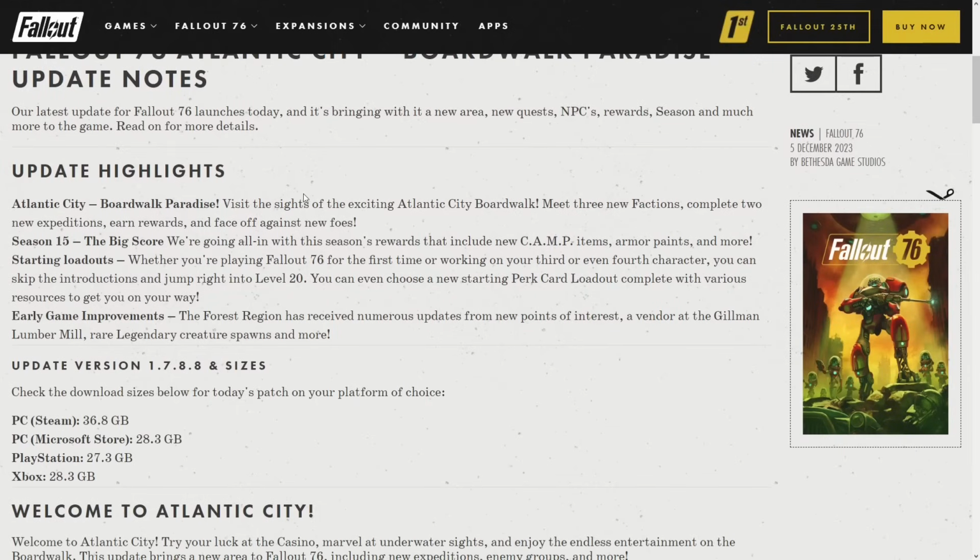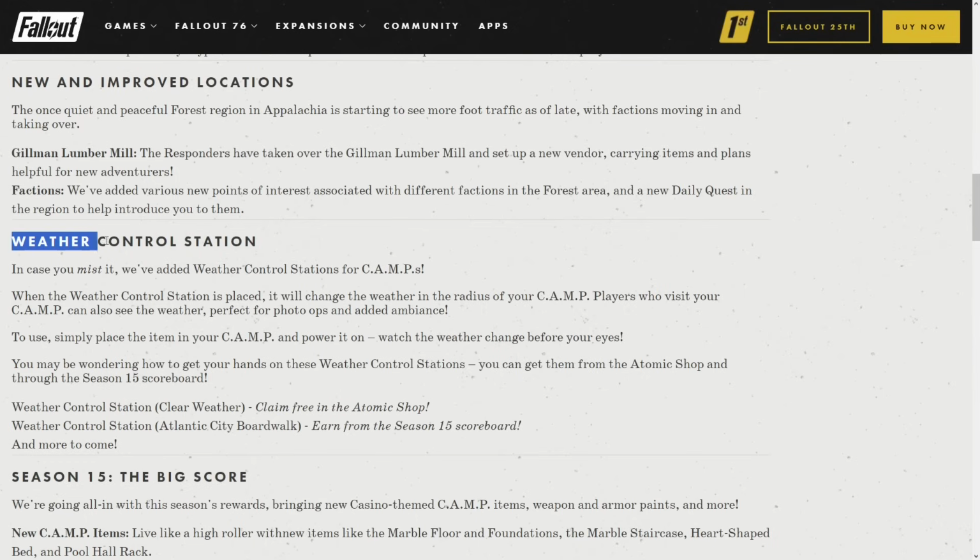So the first change is that you can now start with an accelerated beginning. So instead of coming out of Vault 76 at level 1, you come out at level 20. As part of the update, the devs have also given us a free weather control station.